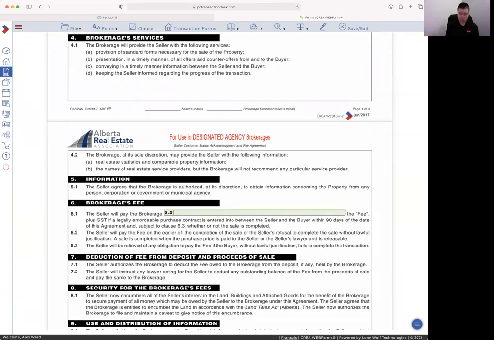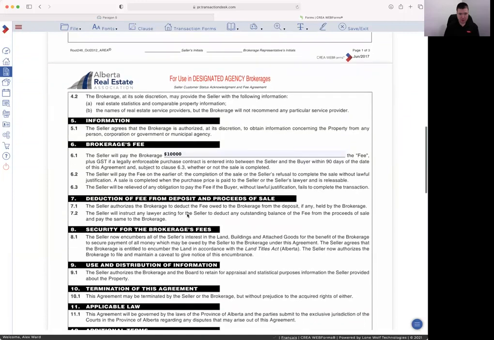So let's just, for an example, use 3% on the first 100,000 and 1.5% on the remainder of sale price. Or you could put a flat amount, $10,000.